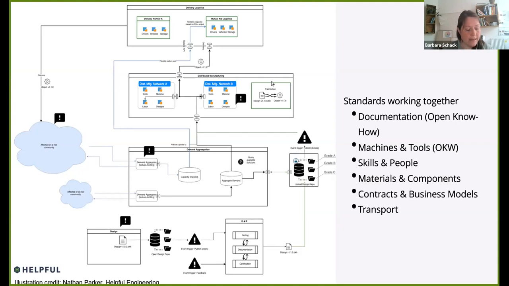Right now, the digital infrastructure that the Internet of Production Alliance is working on takes the form of establishing these big blocks that you see here, which are categories of data standards that cover the core five or six elements that we identify as needed to make anything. First one is standardization of how we document how to make things. Second is a standard around where something can be made, where the machines are, where the tools are, where the manufacturing capability is.